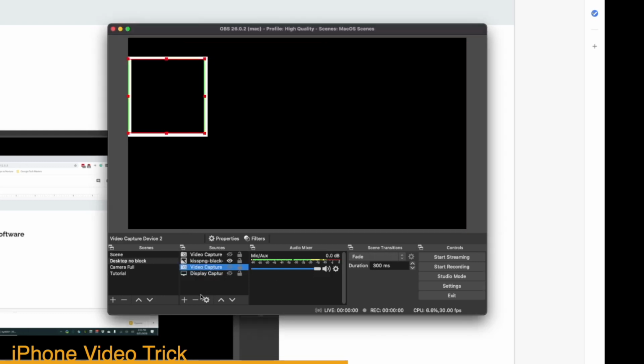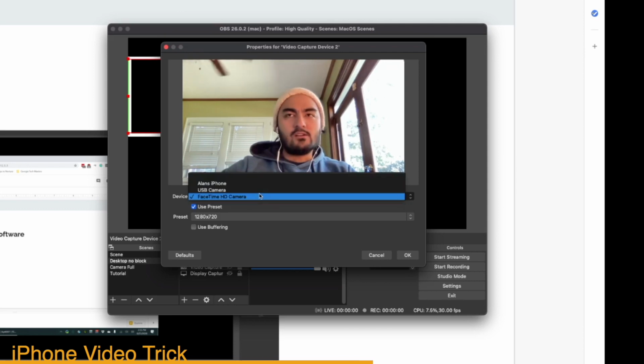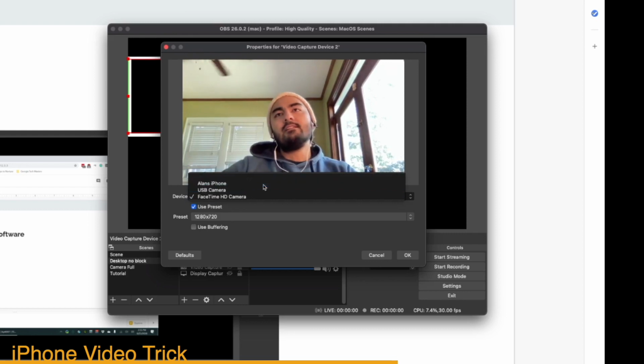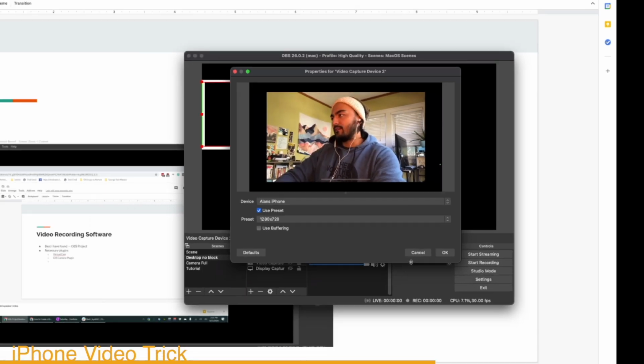So that's the best recommendation I have for macOS. And then for the video capture, like I mentioned, you don't want to use a FaceTime camera. It's not that great quality. I just recommend, if you have the iPhone to iPhone collaboration, this is how you can get a better camera. And the one thing I do want to point out actually is it's just a screen recording of the iPhone. I forgot to mention this.